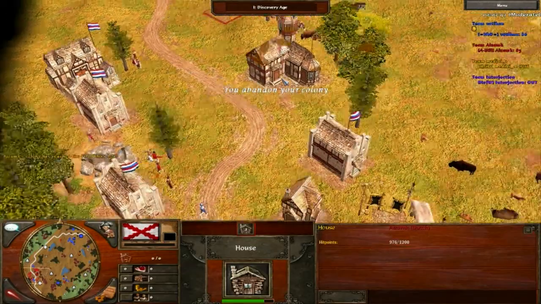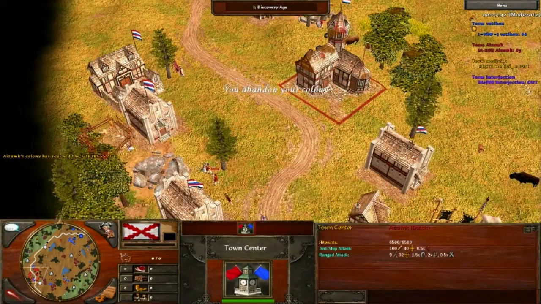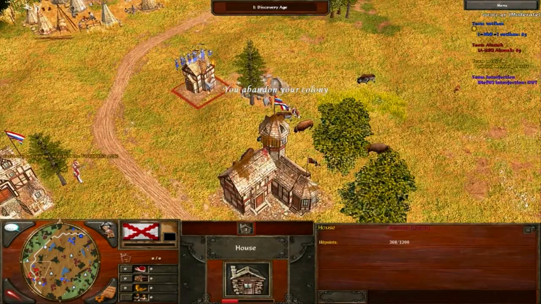So here he's just harassing Red. Not going to go for his town centers. That'd be completely pointless. There's no real way he would actually kill it. So this house though, he can take that out and put Red 100 wood behind.